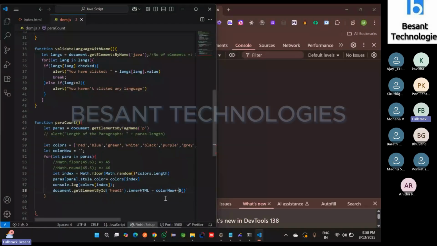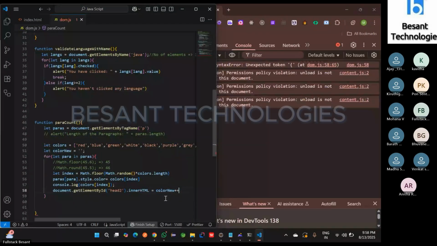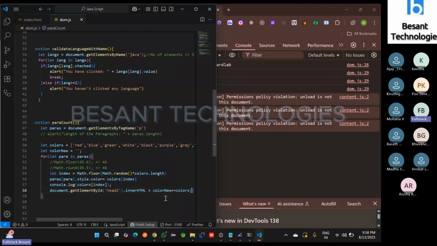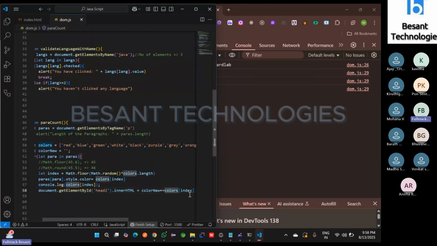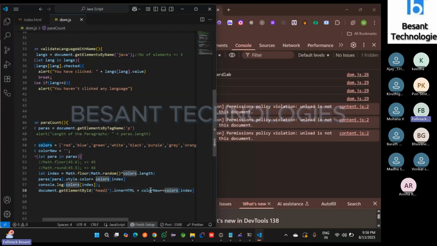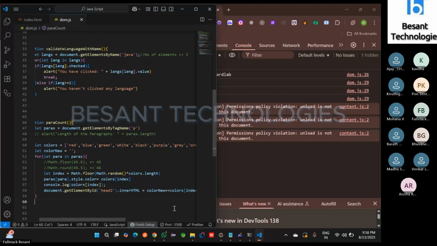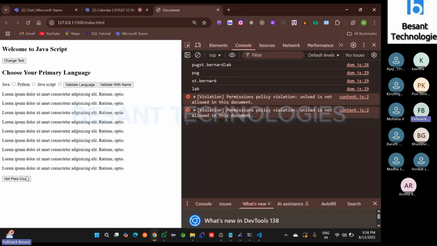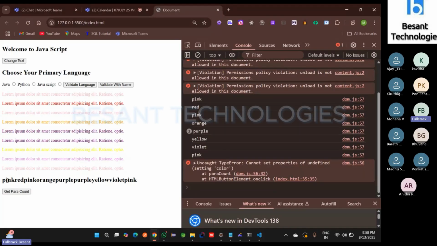Color new plus, so both are going to be our this thing, isn't it? Colors of index, like this also we can put. All the things will be concatenated with the previous color. Color new. So we should get the answer properly. Yes, see here, we have got all the answers here.